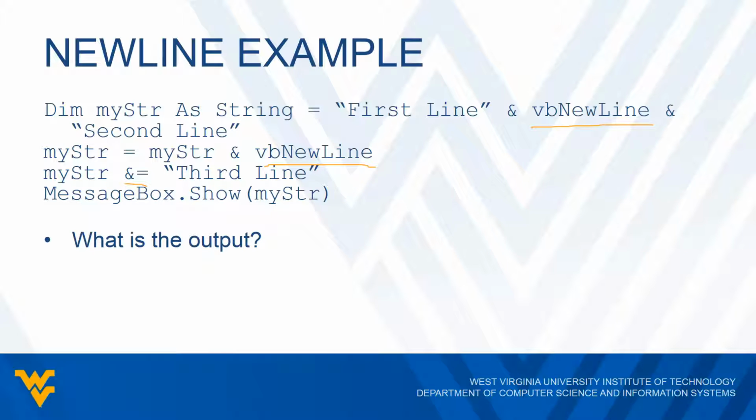So what is going to be the output in this case? Well, we'll have "first line" appear on one line, and then we would have the new line character, but this is something that we don't see. If you're familiar with other languages, this is one of those characters that's not actually shown on the computer, but it does make the next thing print on a brand new line. So that means "second line" would be printed on a brand new line. And then since we have another vbNewLine, that means another new line character is printed. So that means what comes afterwards, which is "third line", would be on a brand new line.